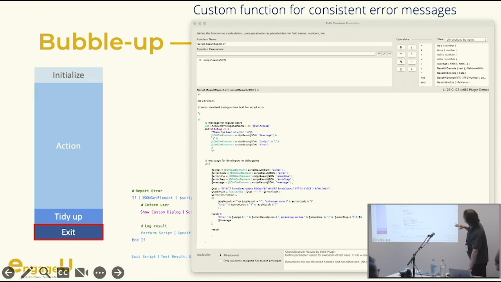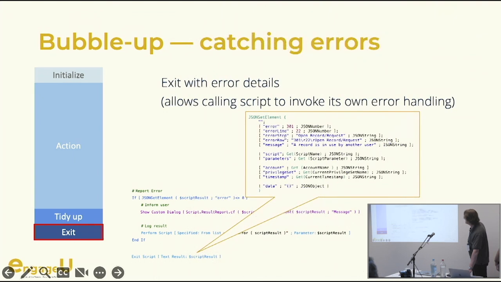So it makes it much easier to have a very standardized experience across all your scripts. And then, of course, you exit, but now you're exiting with detailed information about why the script failed.